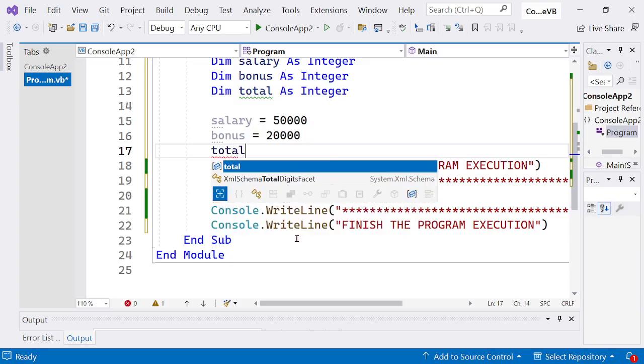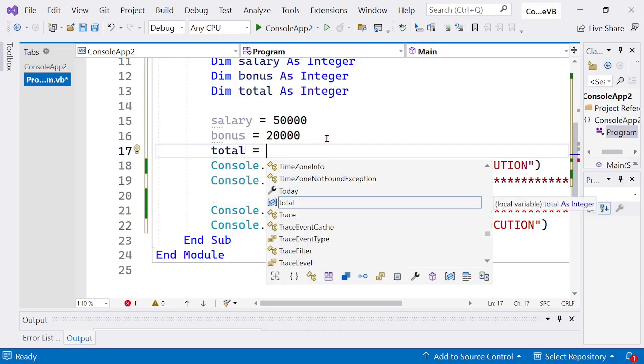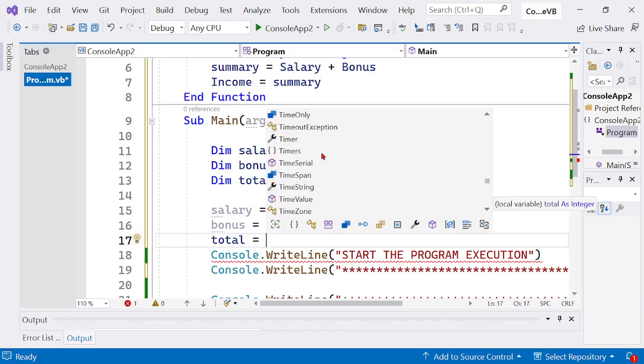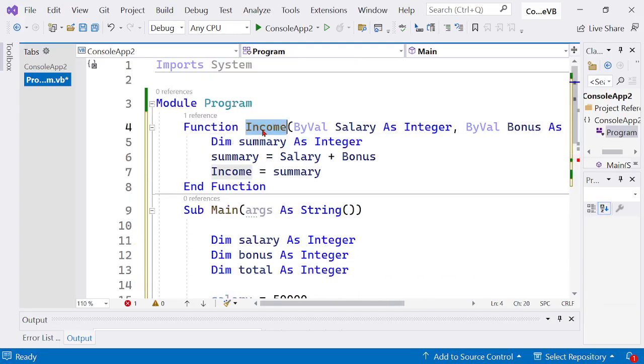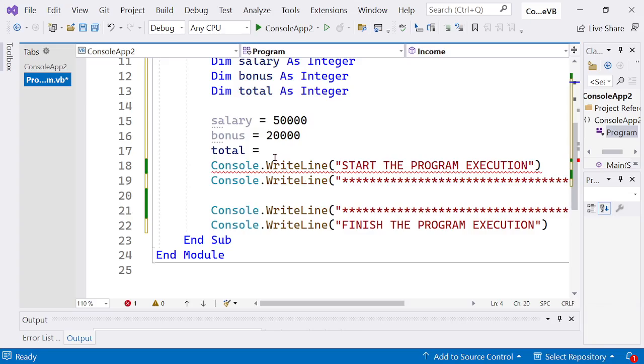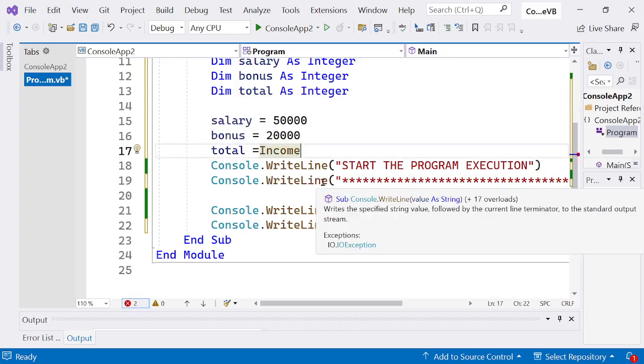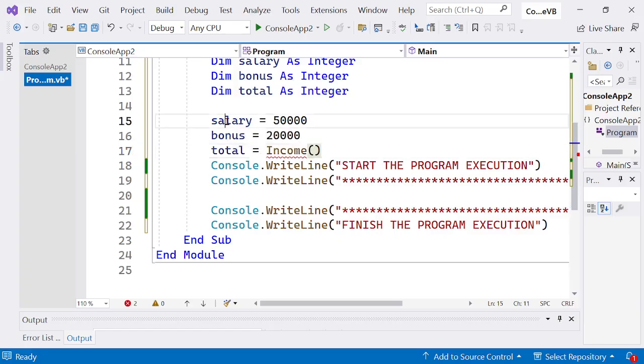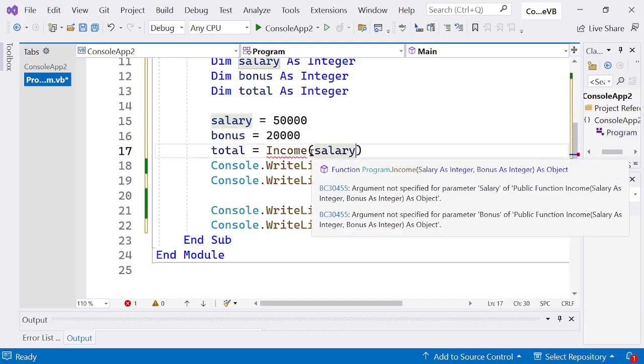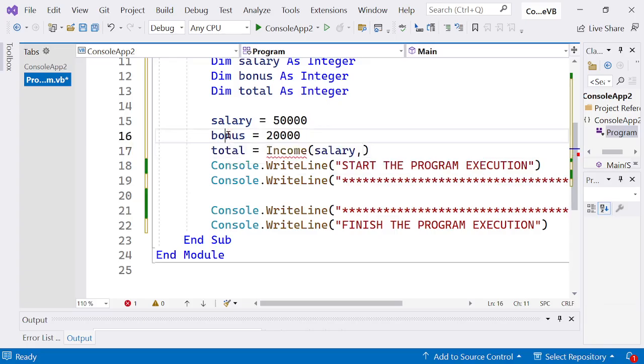Now, total will be equal, let's call this function income. Income has two parameters, salary, comma, bonus.